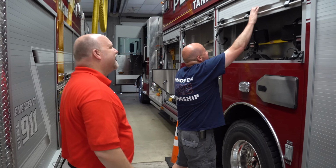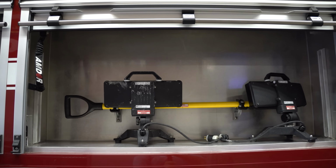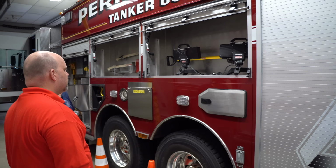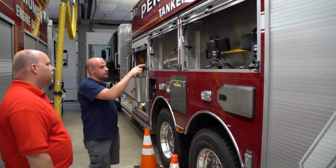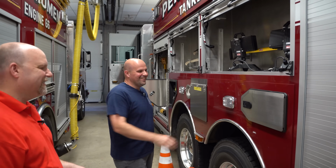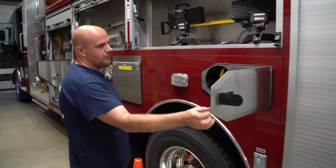All right, so you got some scene lights. That's just like a 5-inch hose puller, so if we need to pull something off to the side for whatever reason, if we're at a scene, instead of trying to grab it and pull it off ourselves, you just take that and slide it off the side. You're saving your back. And then in here is another compartment for another bottle and to fill up our fuel.